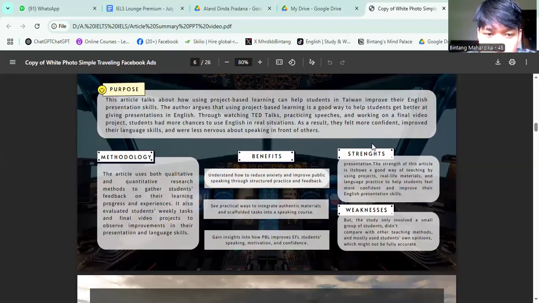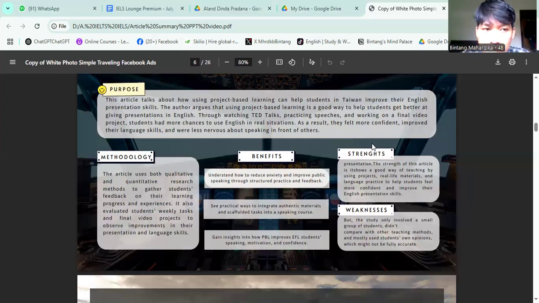The benefit is we will understand how to reduce anxiety and improve public speaking through structured practice. And we will see practical ways to integrate authentic materials and scaffolded tasks into a speaking course. We will also get insight into how PBL improves EFL students' speaking motivation and confidence.